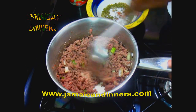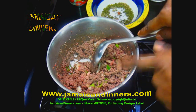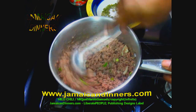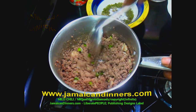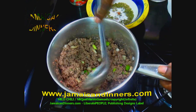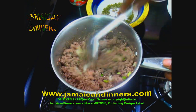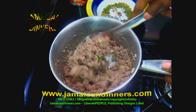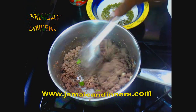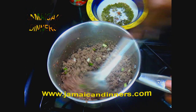Just be patient. Do what I'm doing. Use your cooking spoon and stir in the ground beef, cooking in a saucepan, until it's cooked through, until you see no more red. Until you see no more raw meat. Not even that little bit. You just don't want to see any rawness.